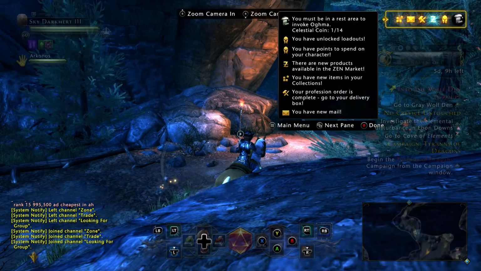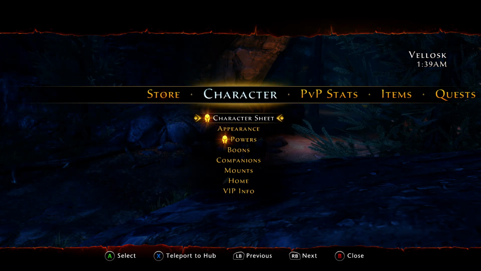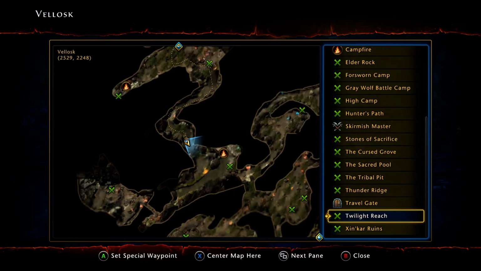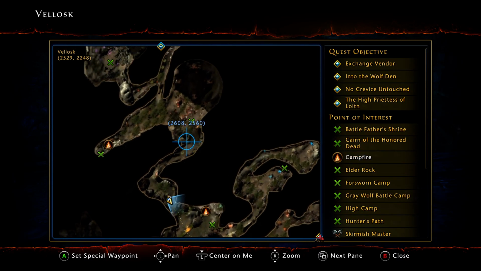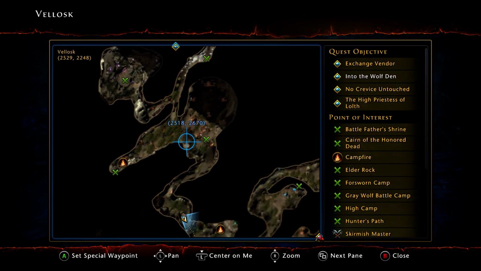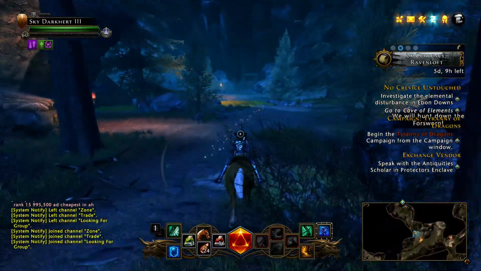We choose the map. I want to take a look at the mini map. Character, mount. Sorry, there's just so much stuff going on here. So many different things. Travel gate. That's one travel gate. Okay. Next pane. Let's see. Where were we headed? Go to the Grey Wolf Den. That's actually one of the missions. I don't necessarily want to do that specifically at the current time.